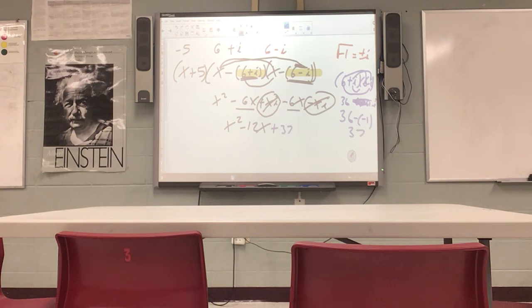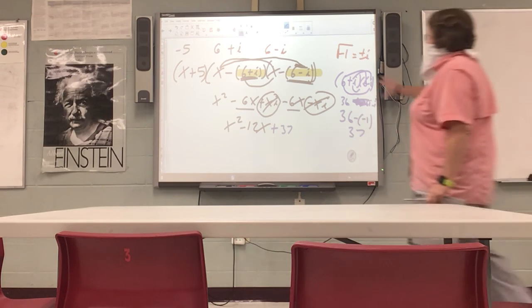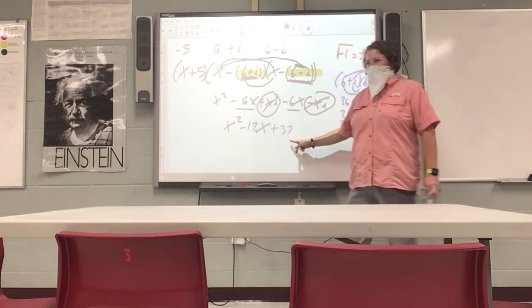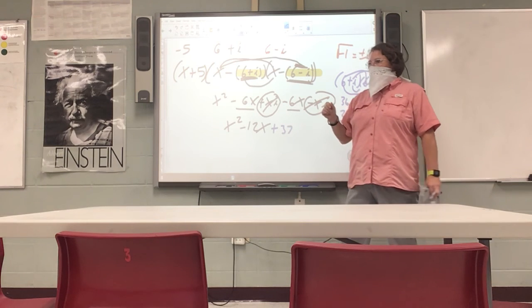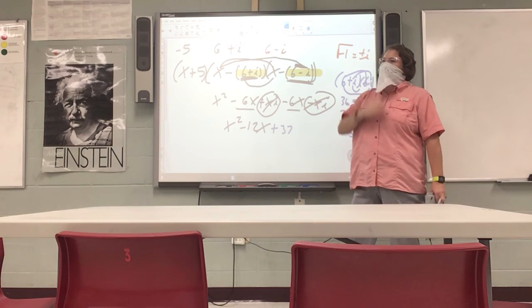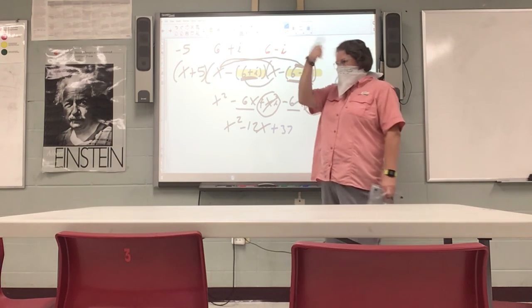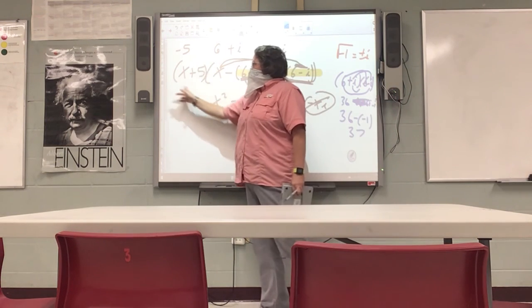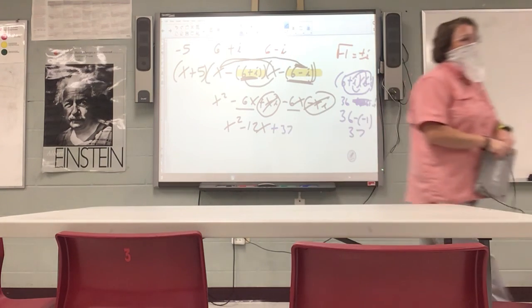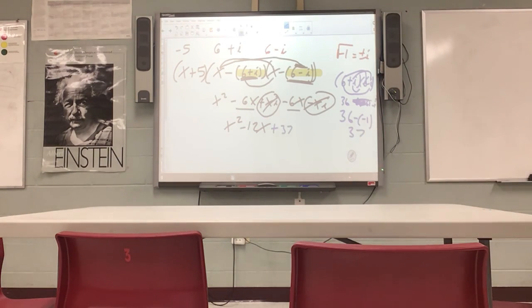Okay? So this ugly hunk is the same as this. Well, I didn't know it. I had to do all that work to get it. Why didn't they just write it? I don't know, because that'd have been, you're smarter than that. Now I gotta bring down the x plus 5 and multiply it times my new trinomial. Okay, so you're almost there. Don't have any ugly i's to worry about.